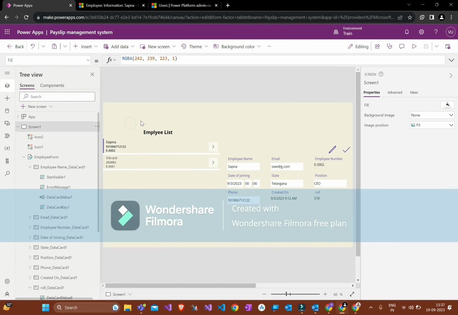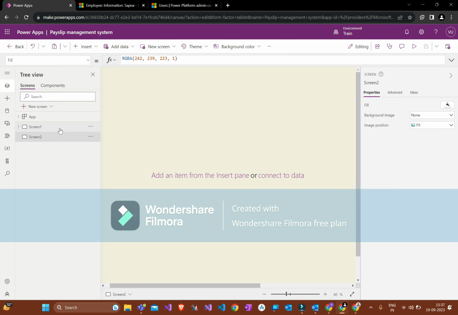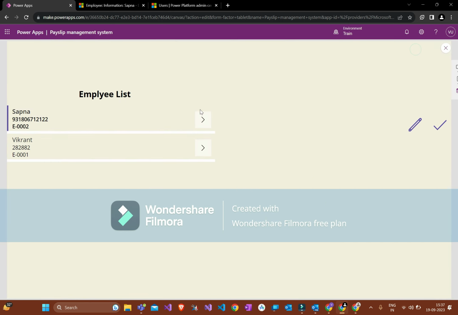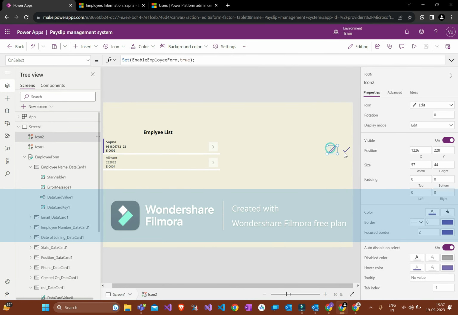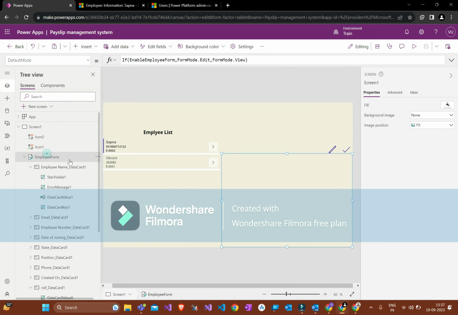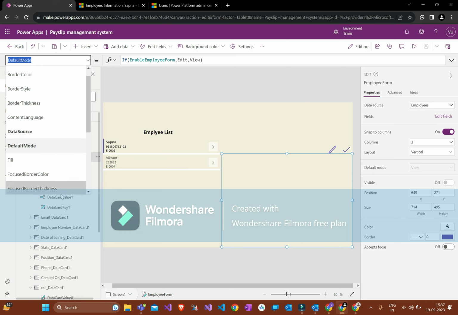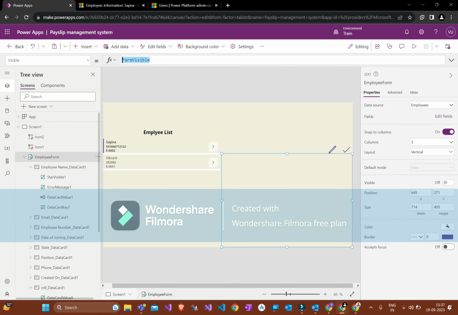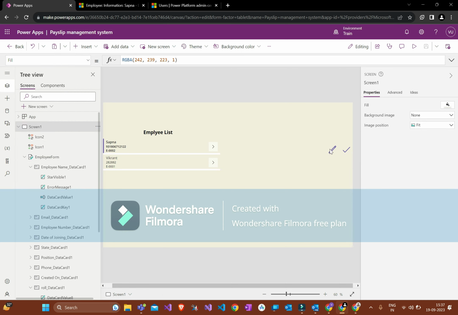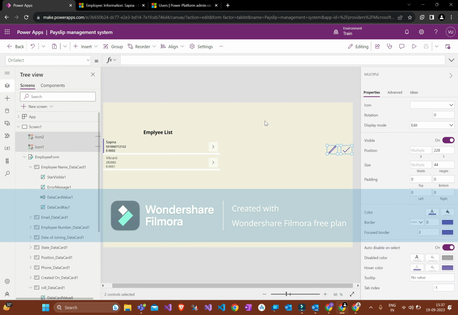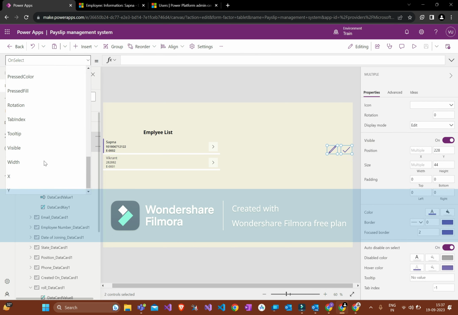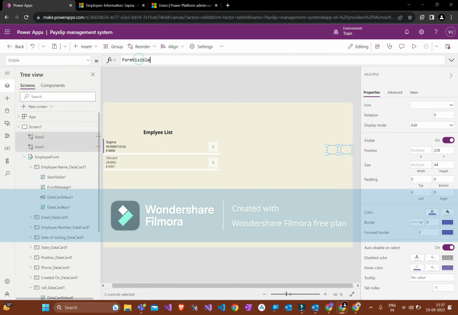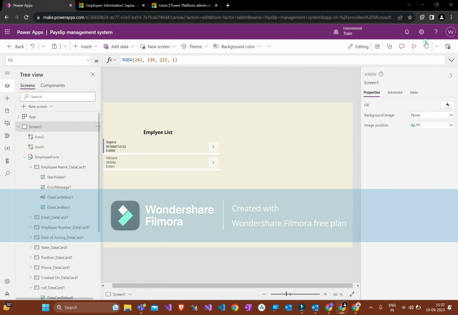So let's just go and try to see how a fresh start of the app would look like. Click to the other screen, go back to the main screen, play the app. Okay, again we can see that we need to hide these two buttons as well. So for that reason, what I would do is I would go here and instead of go to the properties of my form, and then click on these two controls, click on both, and just go here and in visible I will paste this. That's how you select more than one component.